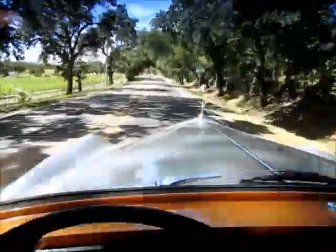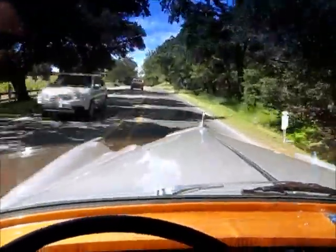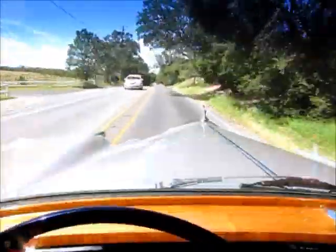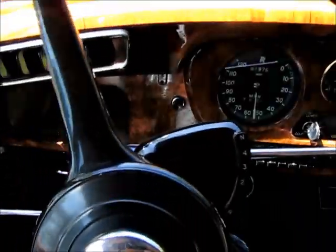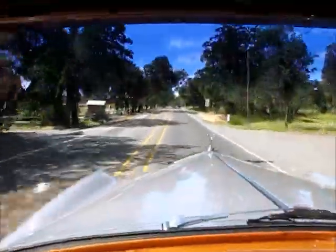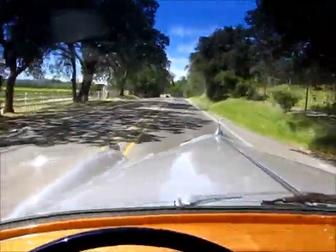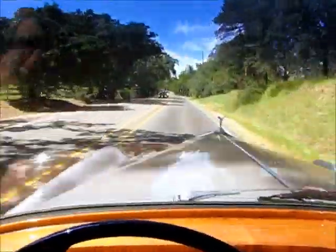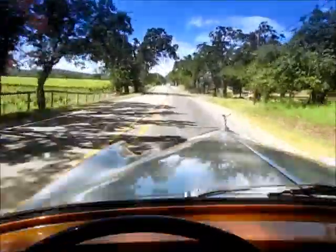Plenty of power. Oh, and I didn't mention the wood is just in beautiful condition. I'm not sure if it was redone at some point, but it's in very nice shape. It's got patina on the lower flat panel down below, and it's smoother on the top, so it might have been partially redone at some point. Also, check out the photos, because we have a great picture of Jonathan Winters that he signed talking about the car, and obviously you'll get a copy of that too as well.